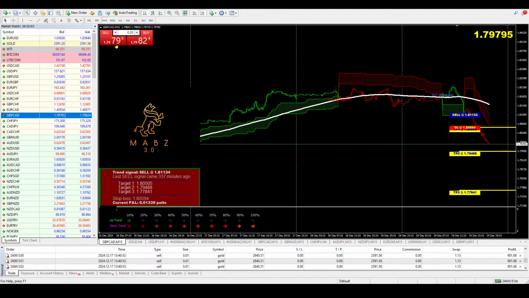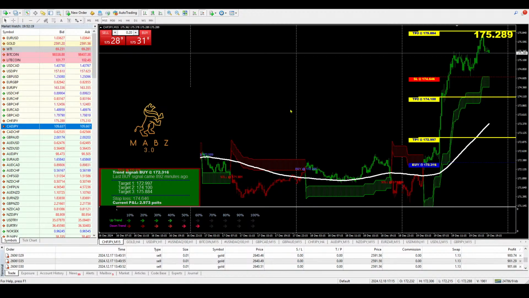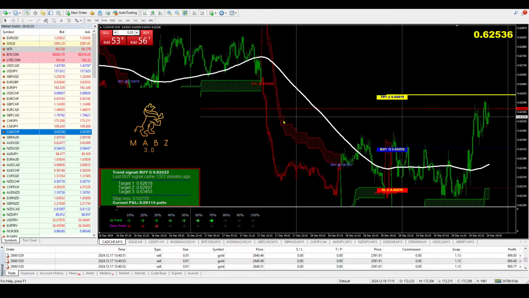I'm feeling good about myself right now. I'm just going to spam these trades. I put in like a few. Let's go. That's a very good trade that we just found right now. Okay, and then this trade right here, this is the CHF JPY. You guys can see we've got our buy entry above the 100 period moving average. TP1, TP2, TP3 is done. So this trade is already done. I'm moving past this one.